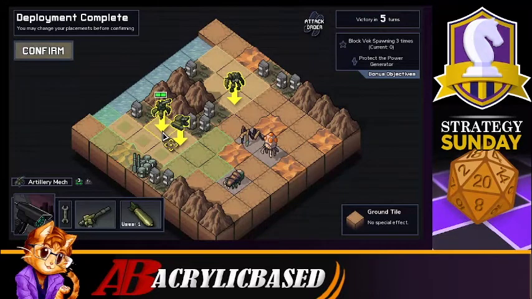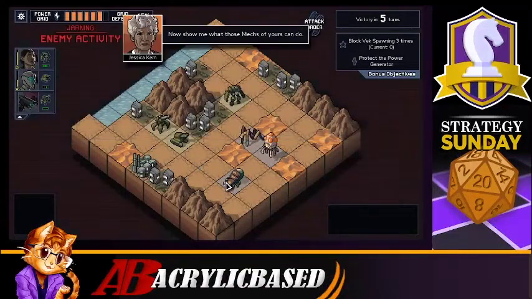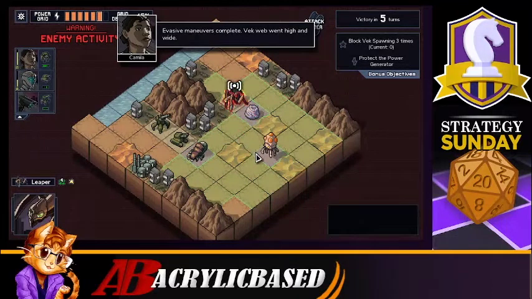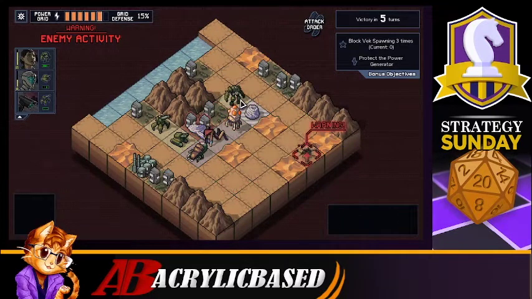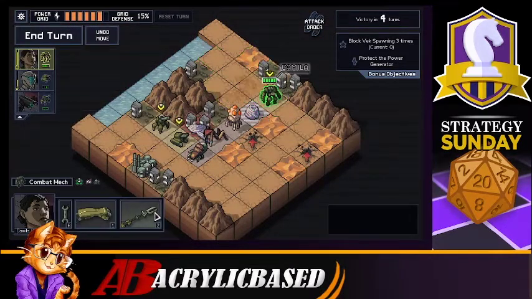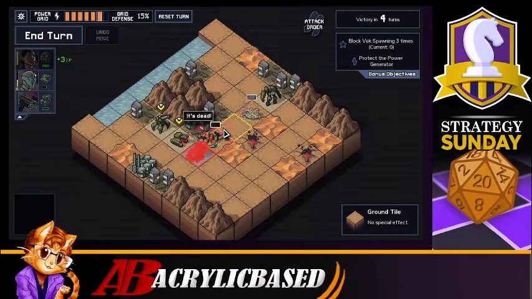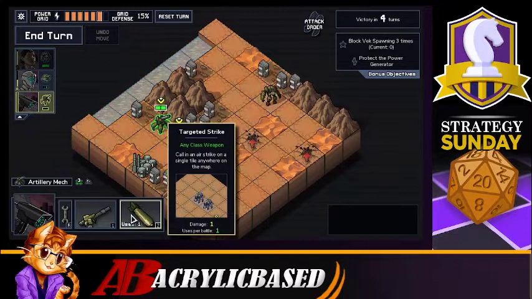This environment is not ideal though. Little mountains in my way. Oh, show me what those mechs of yours can do. Hey, cause me some fun. Okay, if I do this, yeah, that was a good spear. Oh, we're supposed to block the spawning 3 times. We need you out of the way.